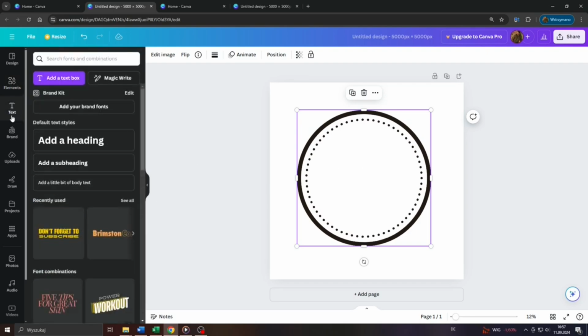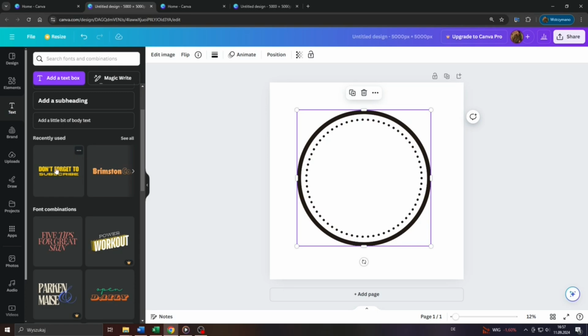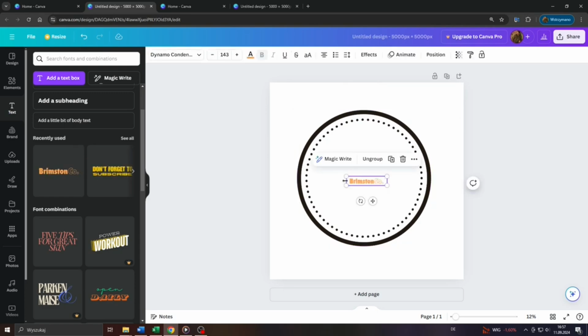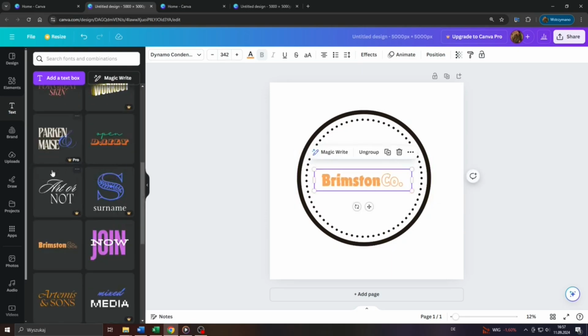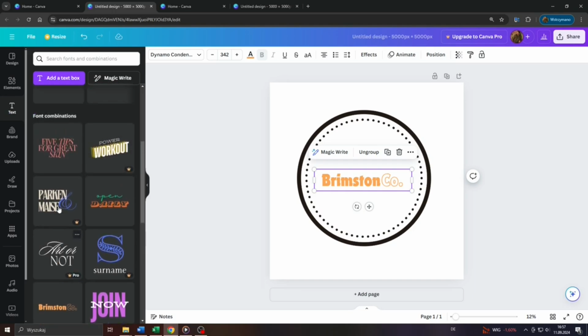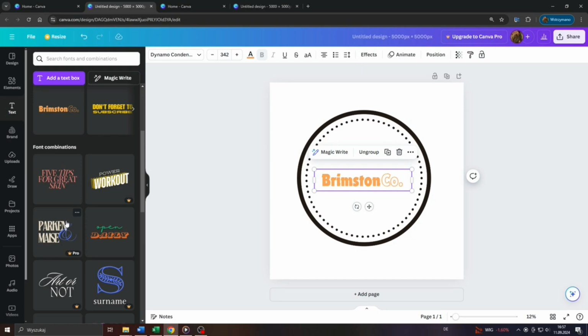And after that, let us add a nice text, for example, my company's name here to my brand logo. To do that, head over to the text section here on the left sidebar. Choose a nice font, like I will go with that one here. Just remember, guys, that some resources here in the Canva library can only be used if you have signed up for a paid subscription plan. These resources have been marked with a crown icon like that. Luckily though, they feature quite a lot of free stuff here in the Canva library.